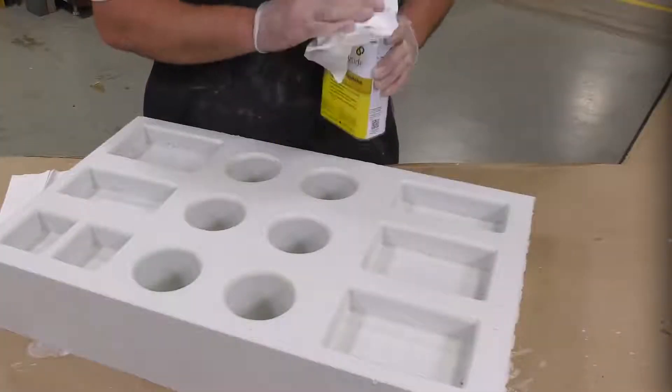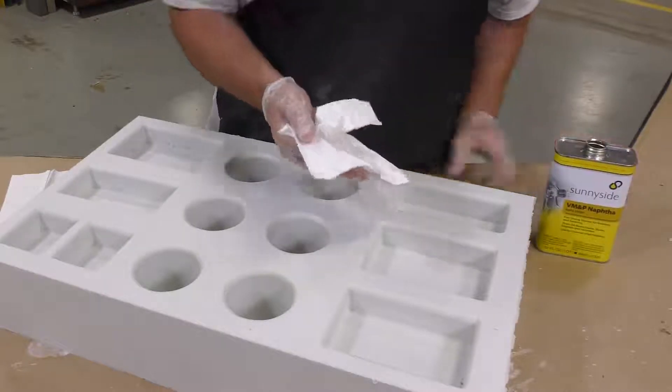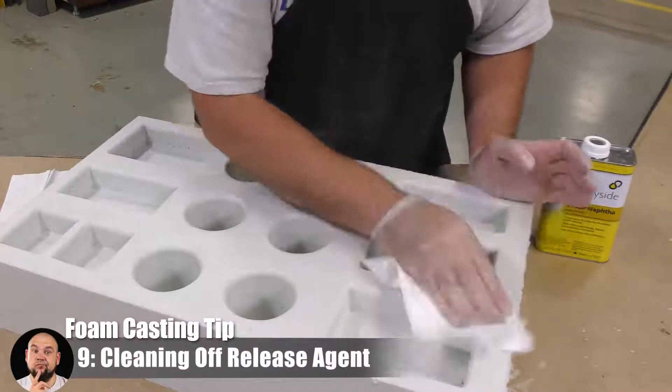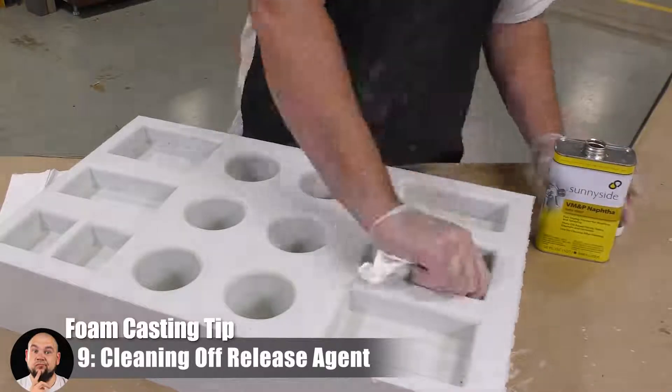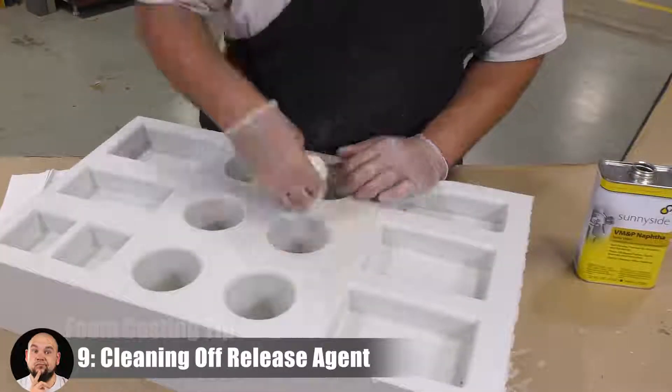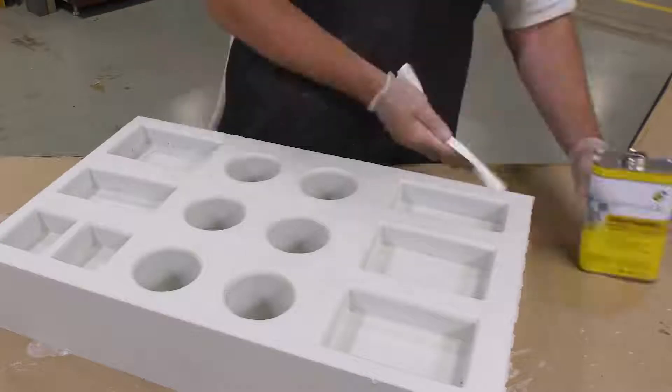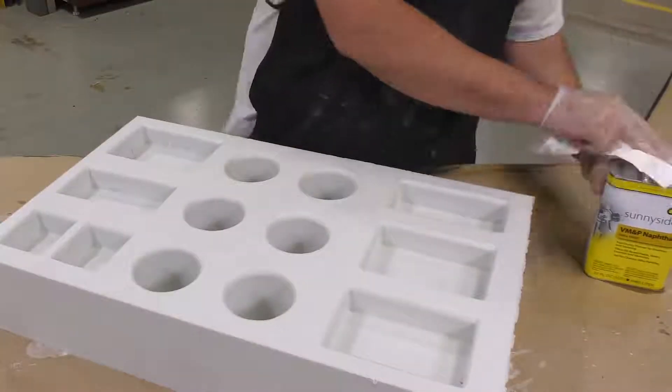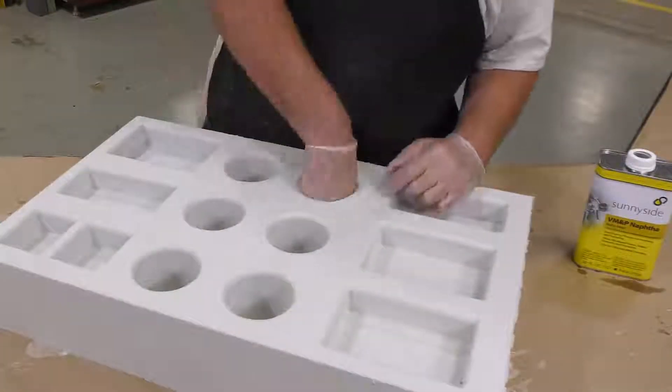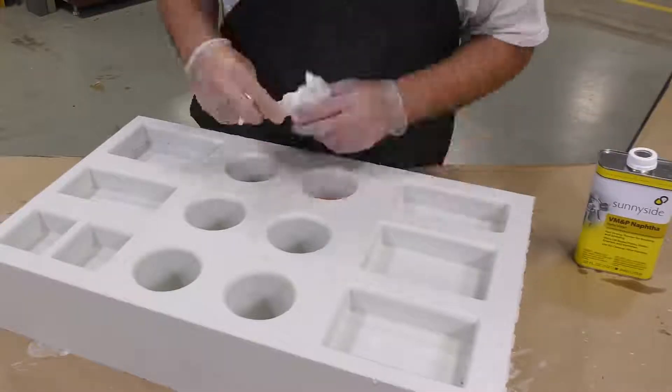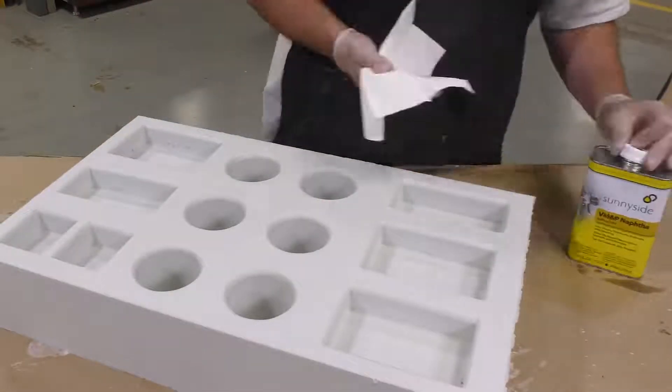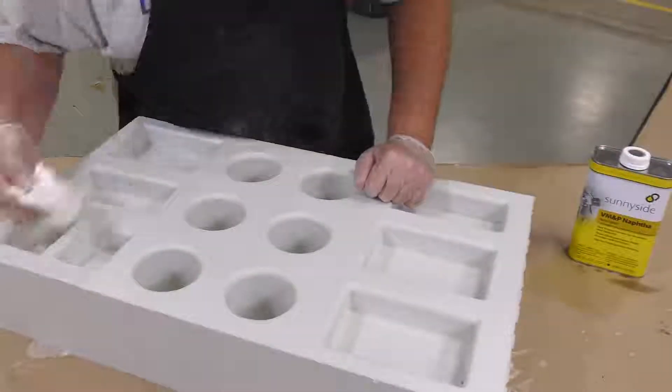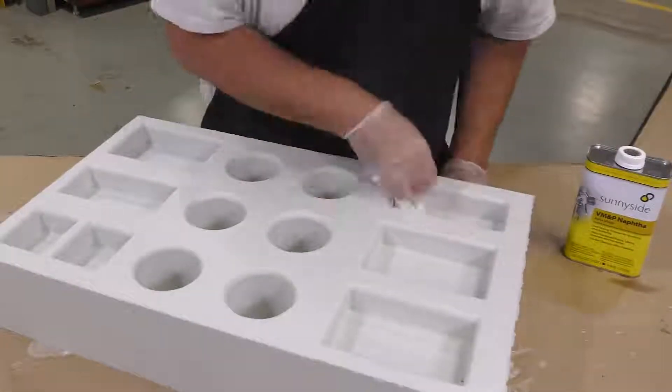Now that we've demolded the foam out of our mold box, we still have some of the residue of the release agent and some of the clay that actually transferred onto the foam. To remove that, we're going to use some naphtha. It's going to remove any kind of grease and release agent that was left on the foam and won't damage the actual foam itself. The last thing you want to be doing is transferring these release agents and oil clays onto your sensitive camera equipment, so to prevent this, a cleaning is strongly recommended.